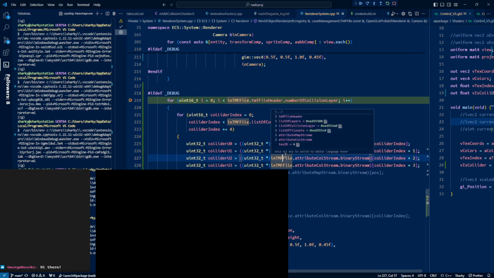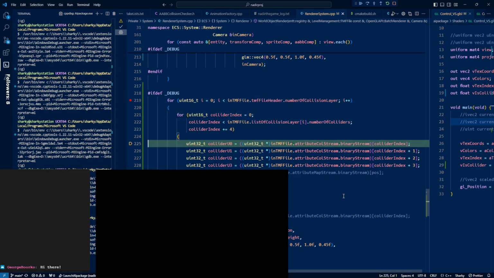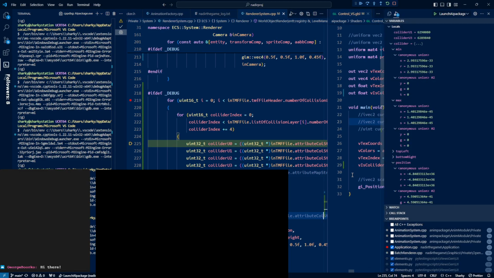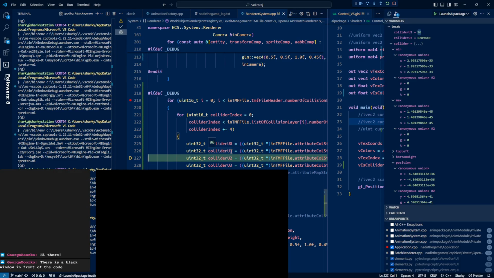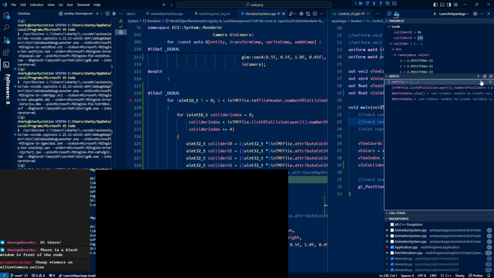Anyway, okay, let's see. Let's inspect this variable. Okay, this is normal. But which is the value of this? 64. Looks good. Yeah, actually, I think these values are correct.